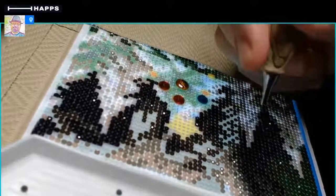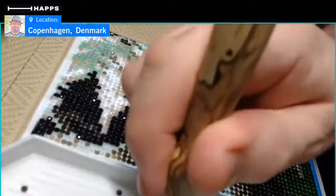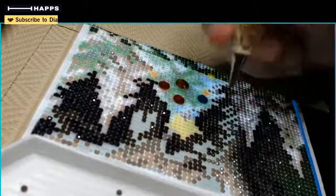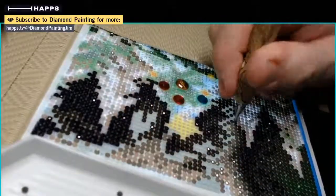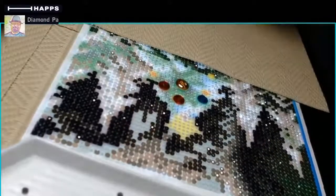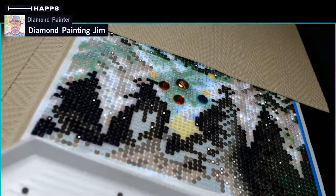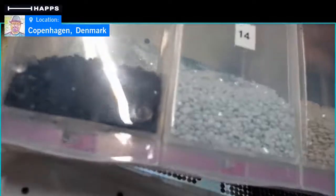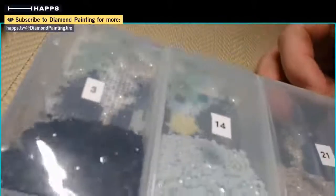Everybody gets their own thing, like the containers. I use Tic Tacs. I know a lot of people don't like the Tic Tac containers because they're too small. I've got two cases that hold 80 containers each, and I don't really have any problems because I also use Craftmate's lockables, the 2XL size. So if I have a lot of one color, like here, hang on, it's a bit better, get rid of the light.